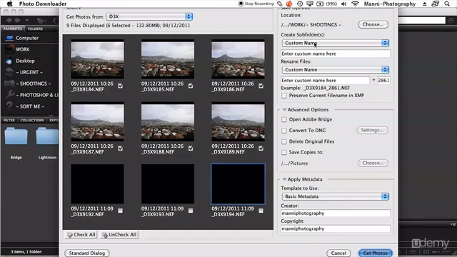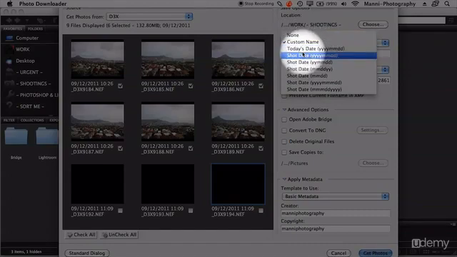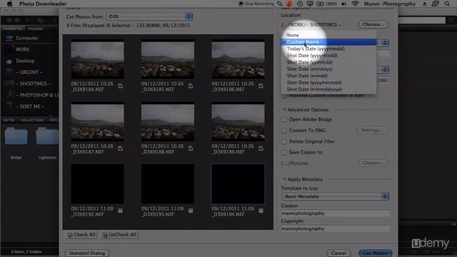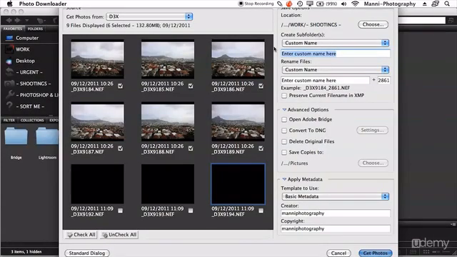Then in shootings I want a subfolder called Cape Town, because I just took a few shots of Cape Town. So what I'll say down here is create subfolder and choose a custom name. If you don't want a custom name, or if you don't want a subfolder, just choose none. If you'd like to have the date or time, you can change that as well. I'm going to say custom name for now. And in custom name I want to rename that to Cape Town, because I took a few photos of Cape Town.